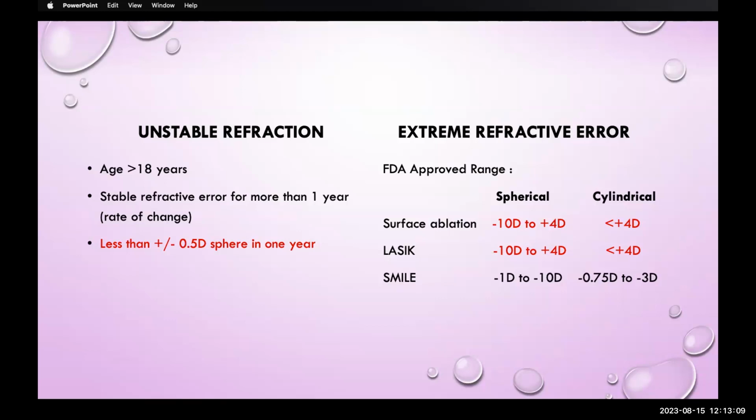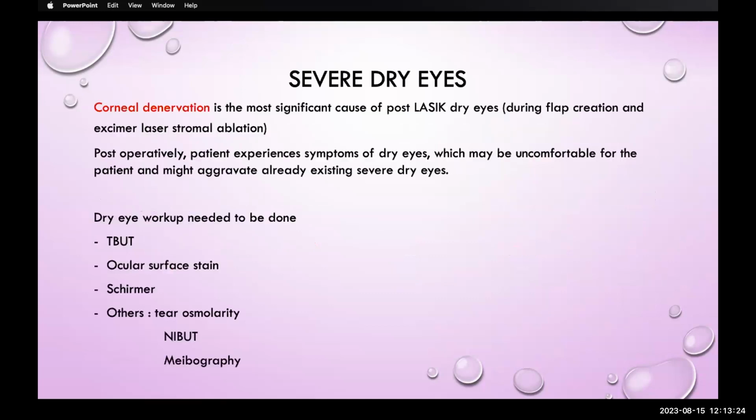Extremes of refractive error have been given by FDA approval: minus 10 diopter to plus 4 diopter spherical refractive error and less than plus 4 diopter cylindrical error could be done for surface ablation and LASIK, and other than that, all are contraindicated. As we know that during flap creation and excimer laser stromal ablation, corneal denervation occurs, which is the most significant cause of post-LASIK dry eyes.